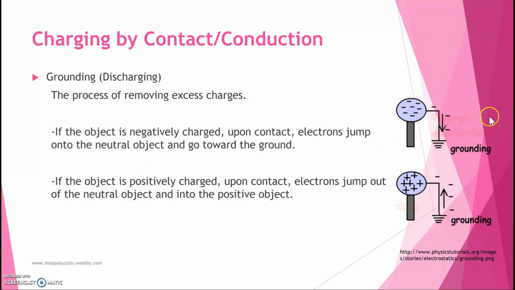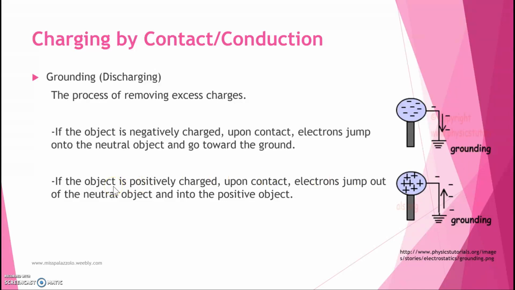So imagine right here, you've got a sink, okay? Now this sink is neutrally charged, but the sink has a connection into the ground. So as the object, let's say it's a negatively charged spoon, comes into contact with the sink, the spoon can transfer its negative charges, or its electrons, through the imaginary sink that we have here. And since the sink is neutral, the electrons will go through the neutral object, but then it will become grounded. So all of those excess negative charges are removed.